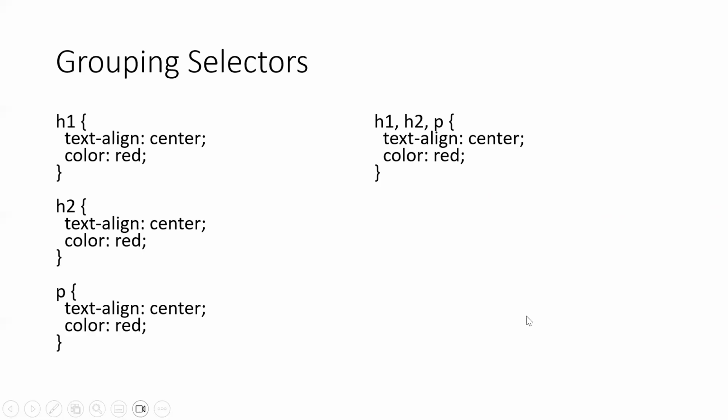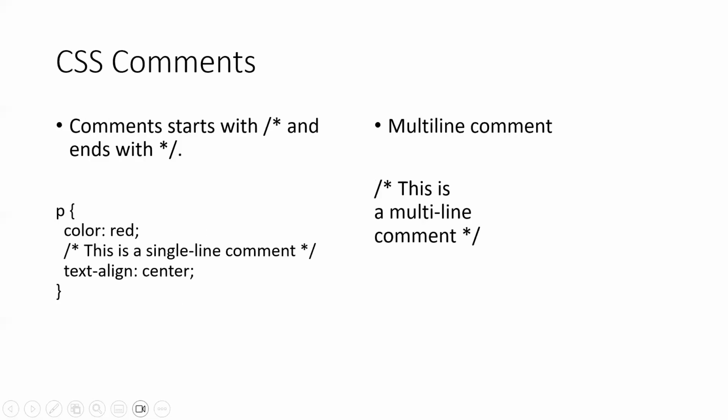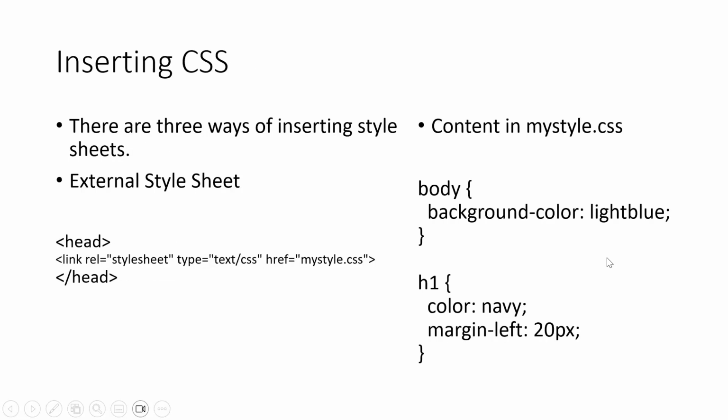Now that we have talked about the selectors, there are other things that we can also talk about. If you have the same set of rules for different selectors, you can actually combine them. This is known as grouping selectors. Similarly, we also discussed how to have comments, especially comments are represented using slash and a star, and within that you can have single line comment, and the very same thing you can expand to multi-line comments as well.